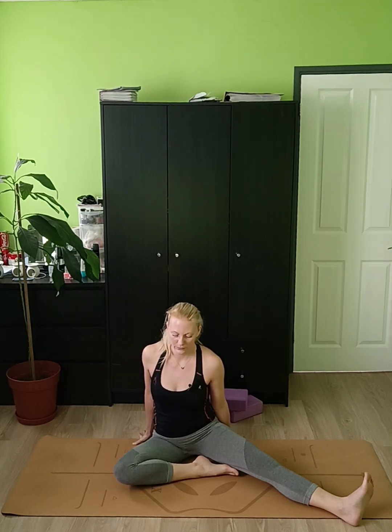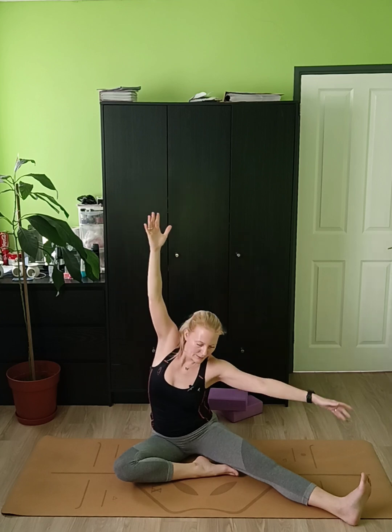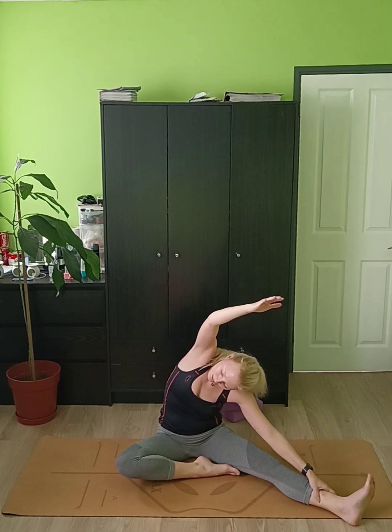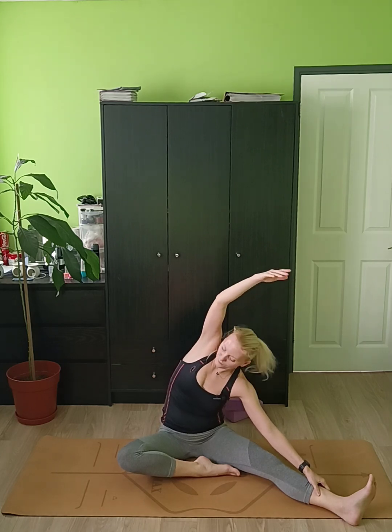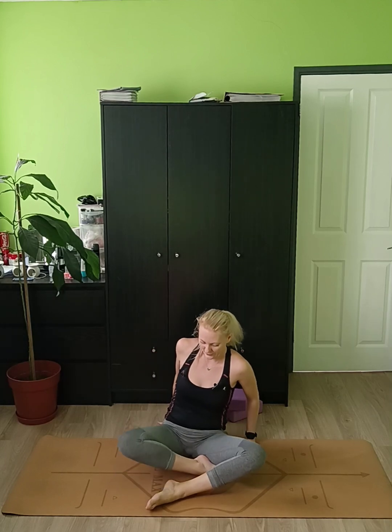You can stay here, or if you like, you can bring up your hands and then just try to fold over to your left leg. Then come back up, and we are going to change our legs.